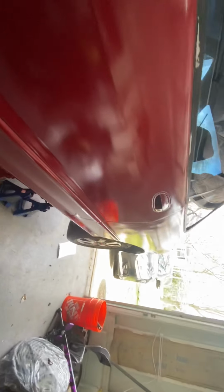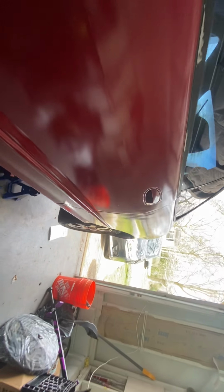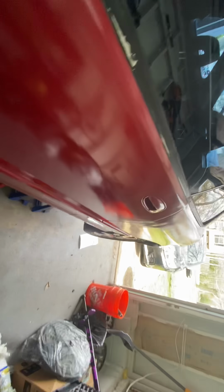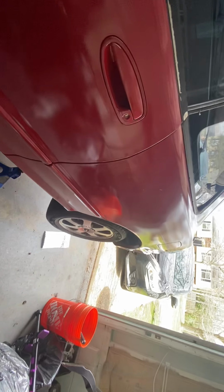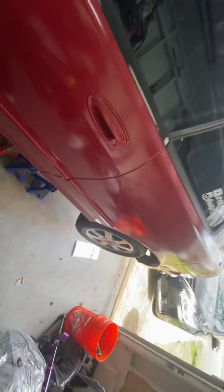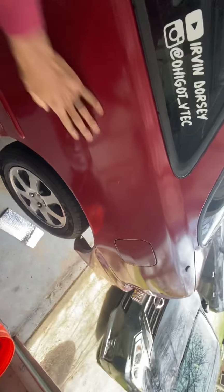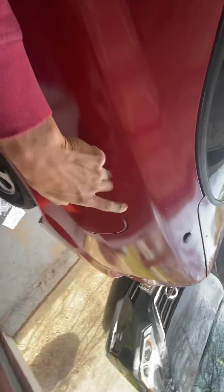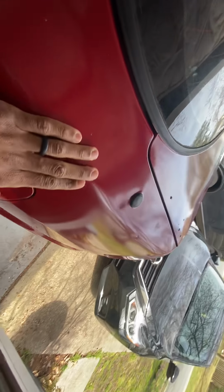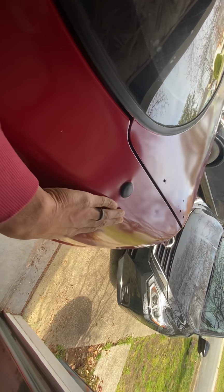But this is the part that kind of bothered me. If you can see it, it's kind of wavy. It's not really even a dent or a ding, and it might be some body filler. I don't know, but it's kind of wavy if you look at it. This bothers me the most right here. Ding right here. Most of them ain't major, but like that.